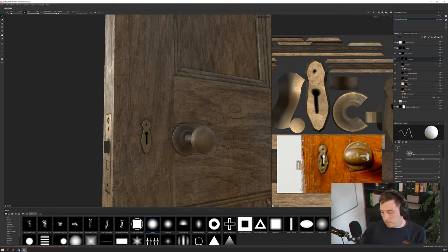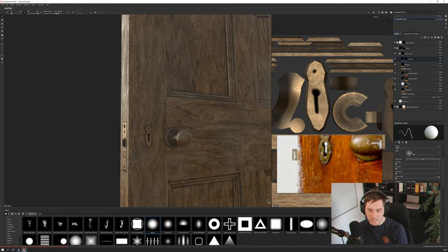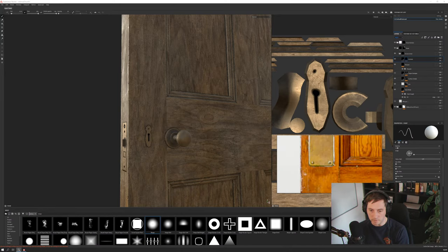I really want to develop my own mask for screws at some point, because there's just this lovely indentation in metal around the screws where they must have countersunk it and then put the screw in, so you never get these sharp edges that you used to get with flathead screws. They're very, very sharply finished, presumably because of how they were sectioned up in the factory. So they really countersunk them a lot.